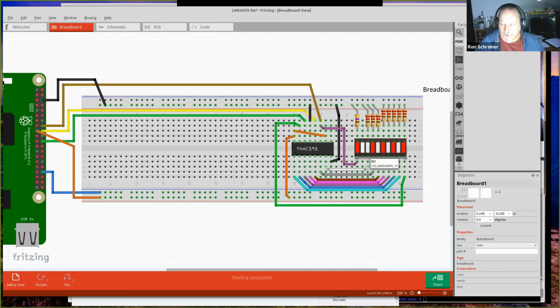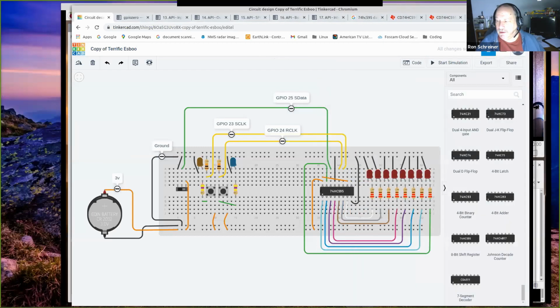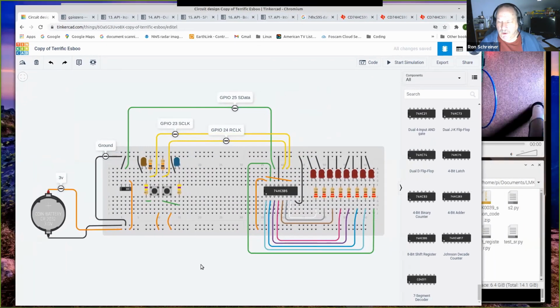So we have the circuit. I've captured a schematic, but this doesn't do us a lot of good if we want to experiment with how the chip works. So the next thing that I did is I took the design and put it into something called Tinkercad Circuits, which is an online circuit generation thing that has a simulator built into it.